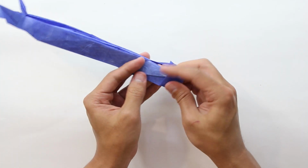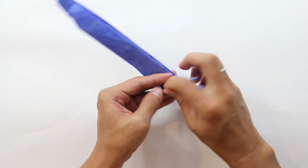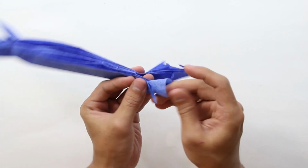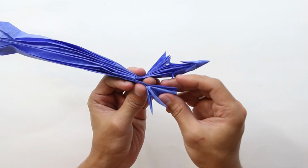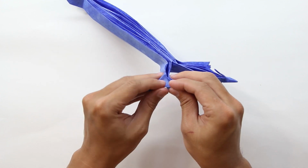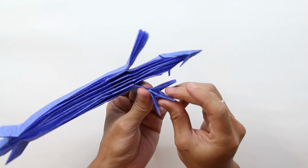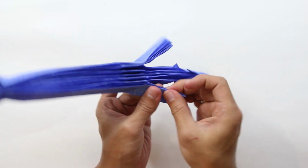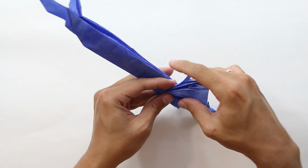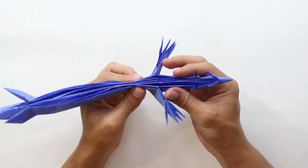Okay, let me just show again. The second one is going to be easier because you can just align with the first one. Okay. And that's it. Just keep doing the same thing here and also on the other wing. And the model will look like this.